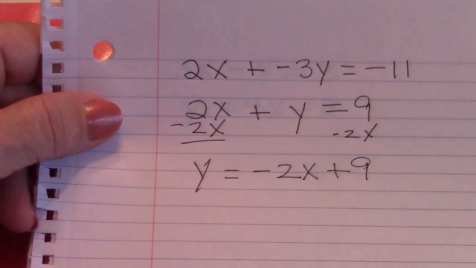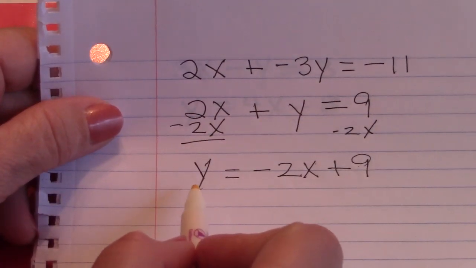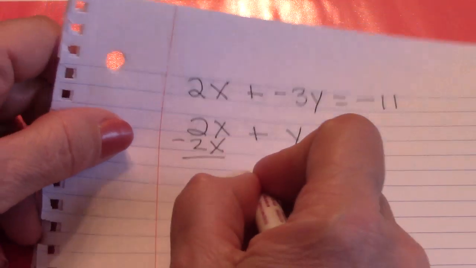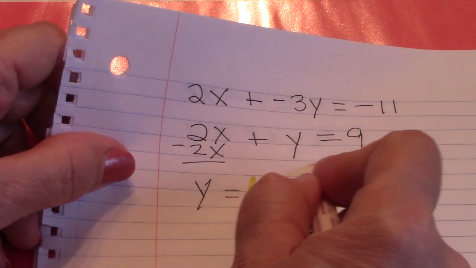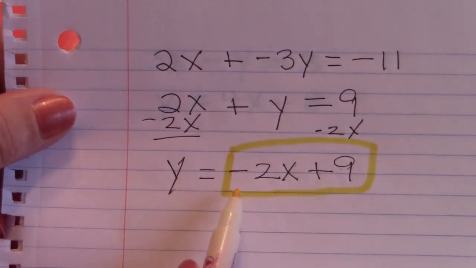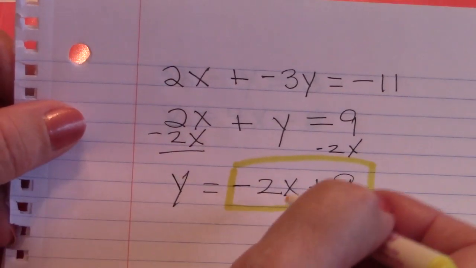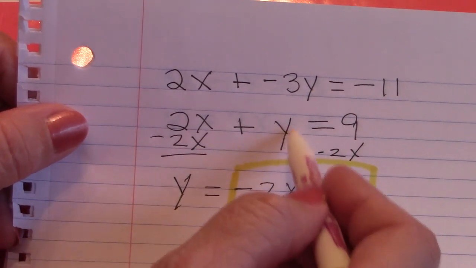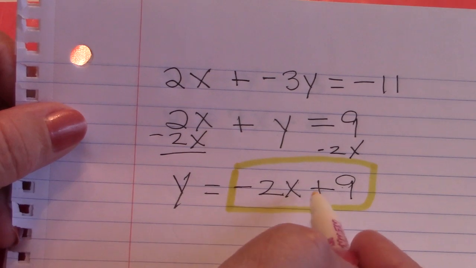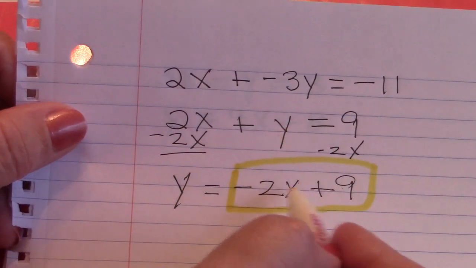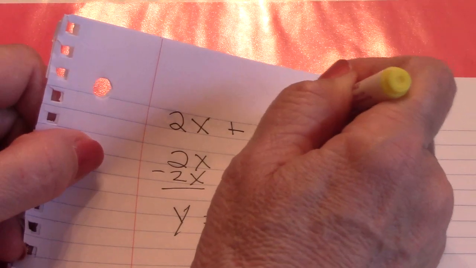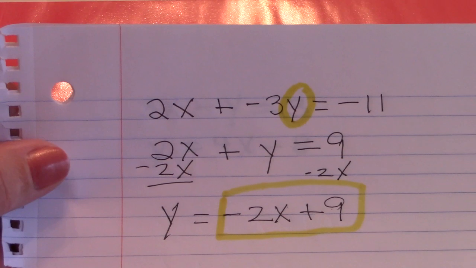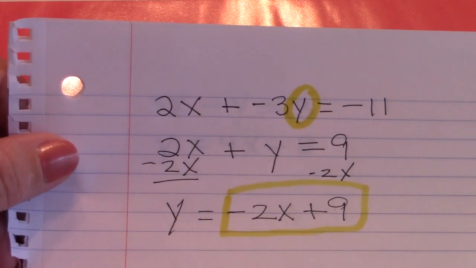Y equals a negative 2x plus 9. Now I have y by itself, isolated with no coefficients, equals all of this. So I'm going to take all of that. I can't use this equation because these are the same equations. If you can see, I just adjusted them. Okay, these two are the same. So I'm going to take all that and I'm going to substitute it in for y right here.